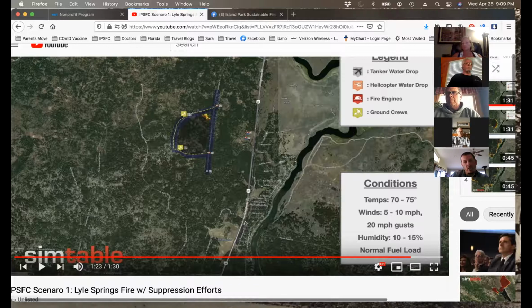Well, the wind started dying down, which is pretty typical in the evenings. The humidity started coming up, pretty typical in the evenings. And they had put, as you can see there, a pretty good line around the fire, the air tankers and the helicopters. By the evening, we eventually had enough bodies on the fire. You don't typically put out a fire just by aviation resources, just by helicopters and air tankers. You have to have bodies, firefighters on the ground supporting the water or the retardant that they just laid down on the ground. So we got a short crew in that night.